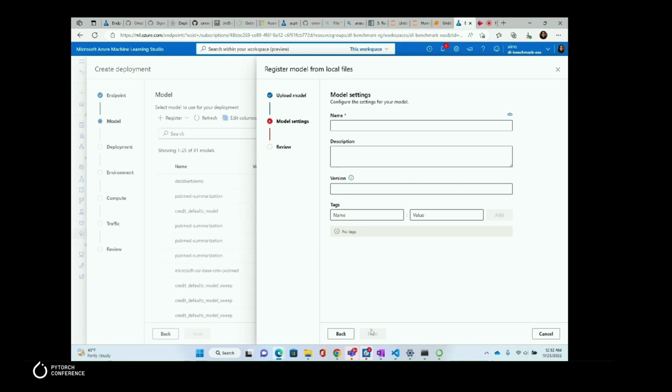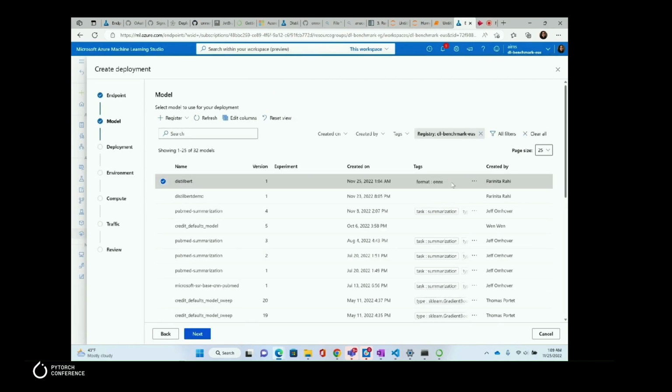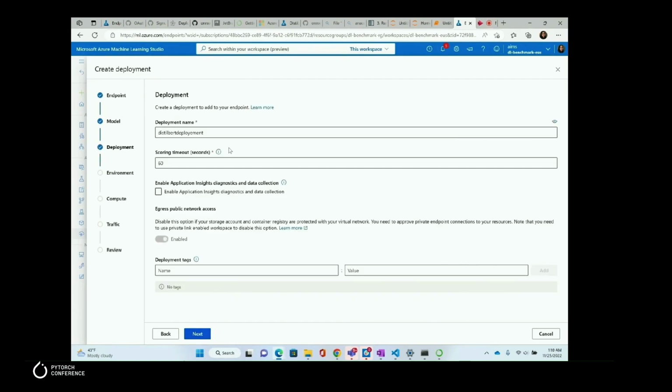And one of the other benefits of registering the model is that you would be able to get full lineage of that model. So you're going to be able to see the dataset that was used for training. You're going to be able to see the environment and the cluster where it was trained. That helps with reproducibility and traceability for your ML lifecycle. So we now have a registered model.